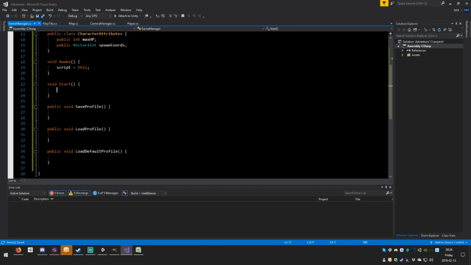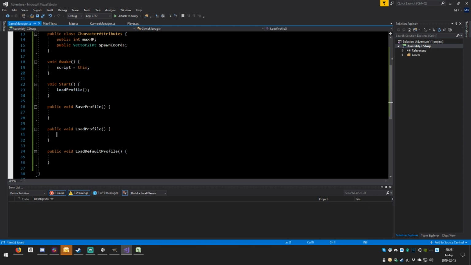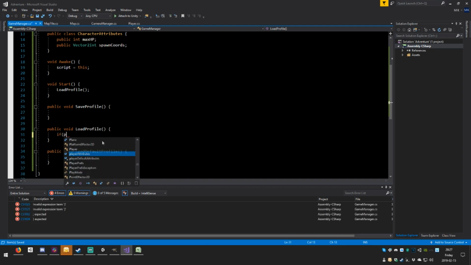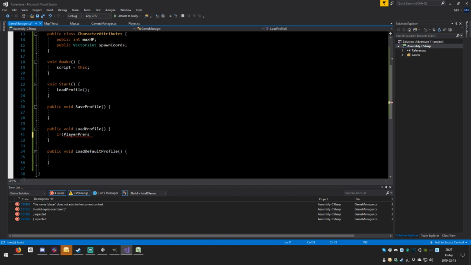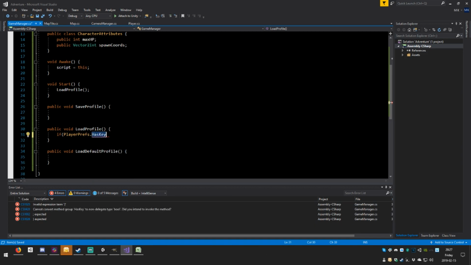Copy, paste, semicolon. Now we need to check if the player preferences have our information. So you're gonna say if, open round, PlayerPrefs dot. Now I think it's Get, yeah, HasKey. That's the one you want. HasKey, open round, quote.